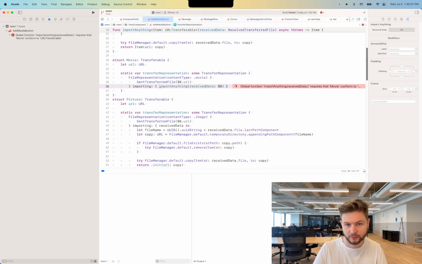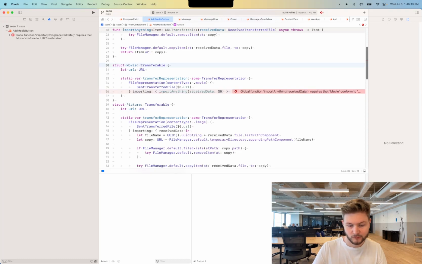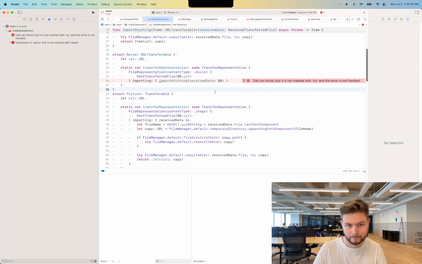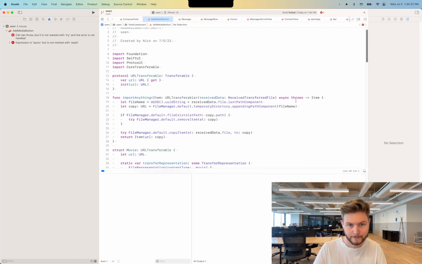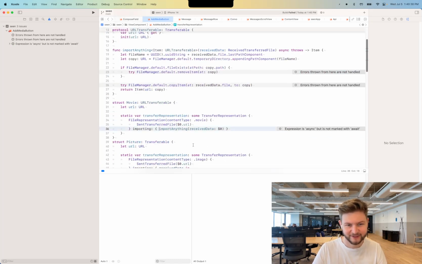Requires that movie conforms to URL transferable. I don't think I need to throw here. I do need to throw here. God damn it.